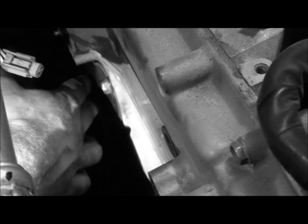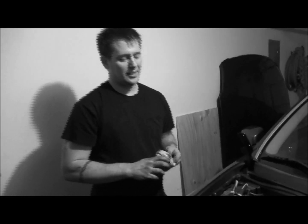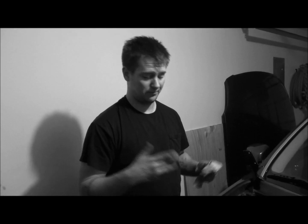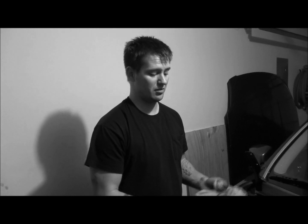And with that exposed, I think if you look back through the bulletins or the repair instructions, it's going to tell you something about, depending on how much of the pistons is showing, whether the timing chain guide is worn down or not. I don't remember specifically. With the noise and everything, we know what's going on up here, so I'm going to pull it off and we're just going to take a look at it, as opposed to doing all of the other work to get to this, to look at it, and then decide if you're going to do it. We're going to do it.